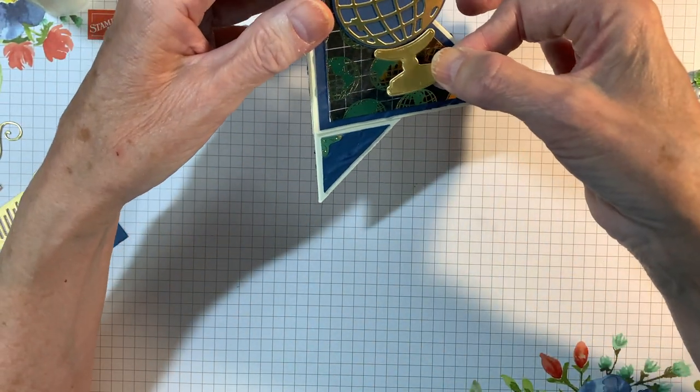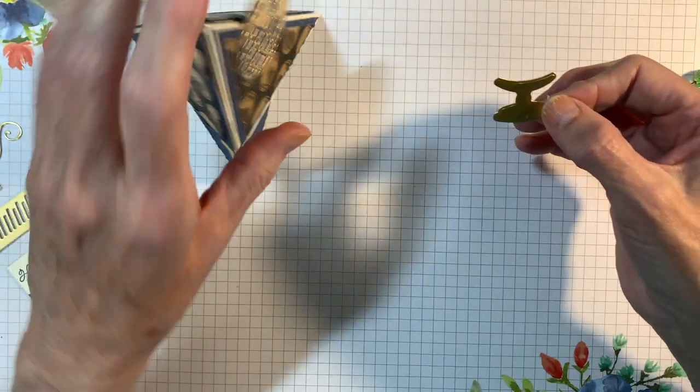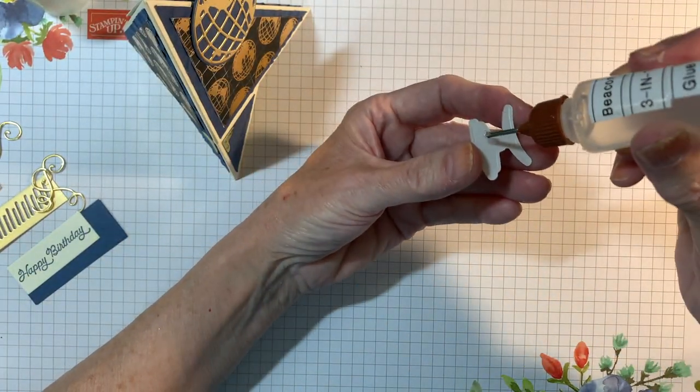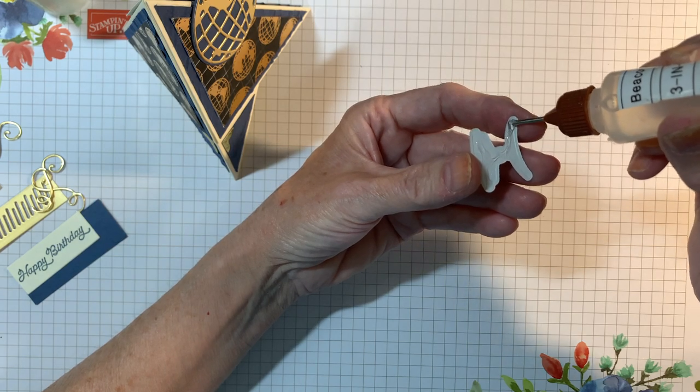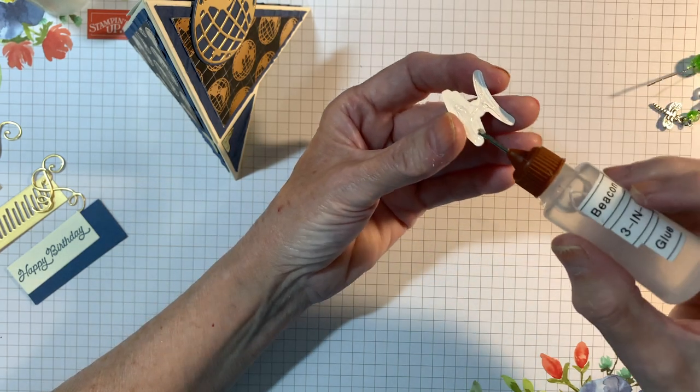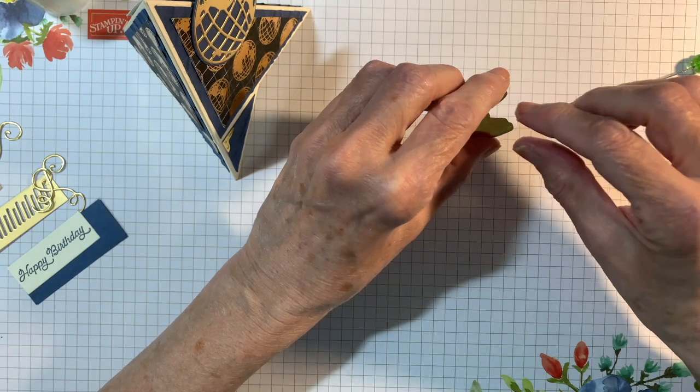And then I'm going to add the bottom of my globe there. And I'm going to put it on fast speed now, add a little music, finish decorating it, and I'll get back with you in just a minute.